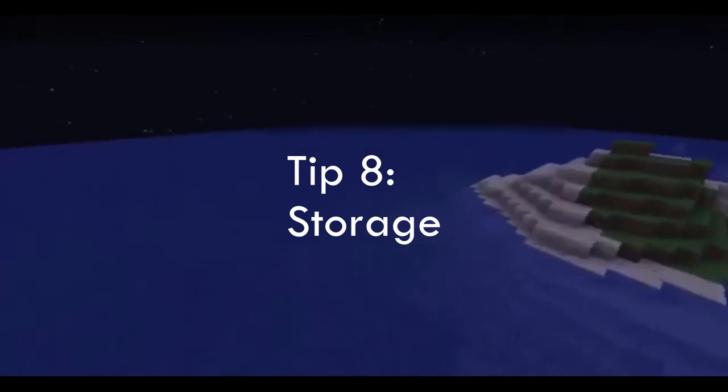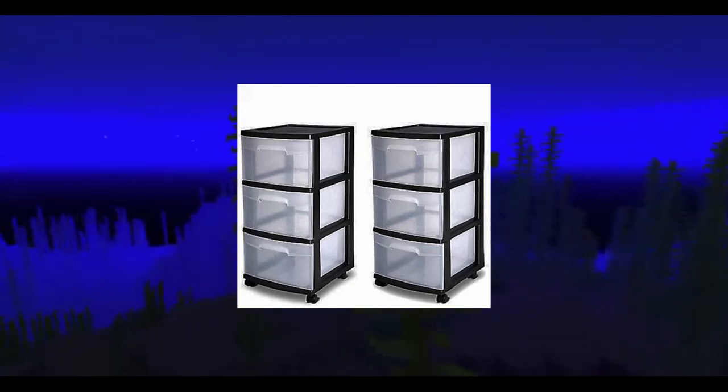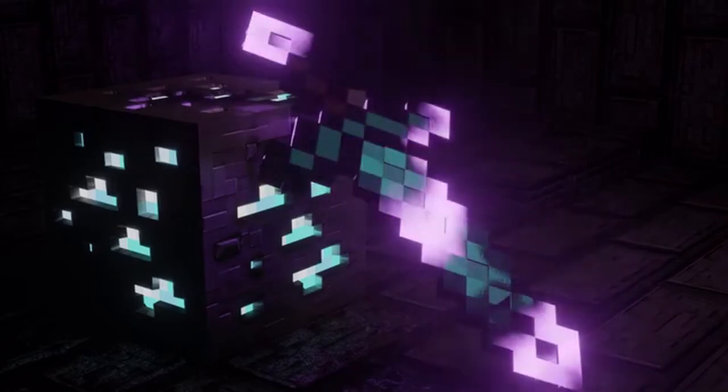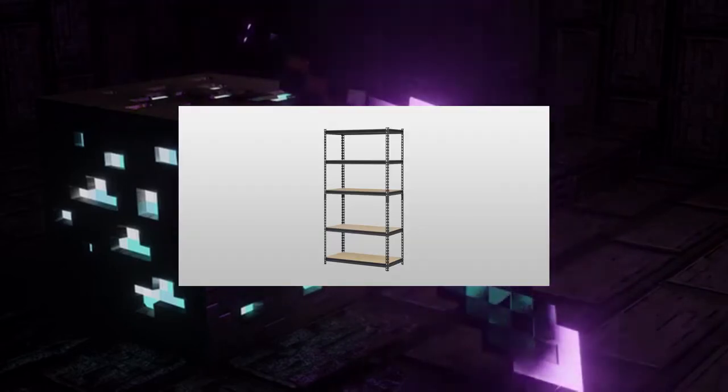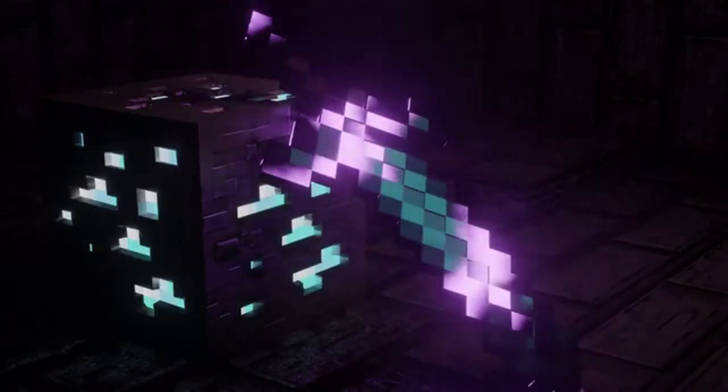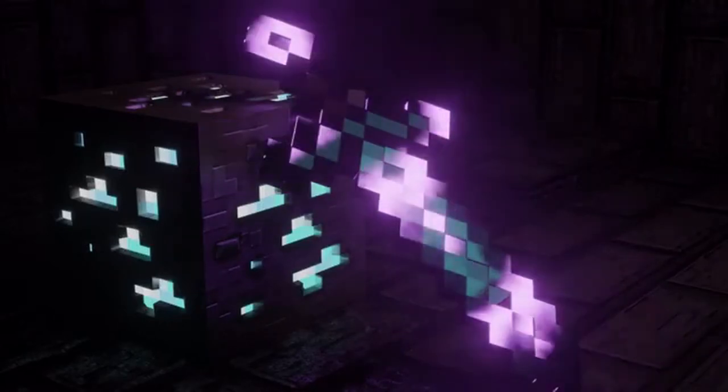The very last tip is having storage. I have two plastic bins on both the left and right of my gaming setup. You could get some plastic organizers and put them anywhere around your room or wherever you have your gaming setup. If you want to go full hardcore, you could also get a shelf and put it on top, beside, or anywhere you'd like near your gaming setup, and display some lights or figurines on it.